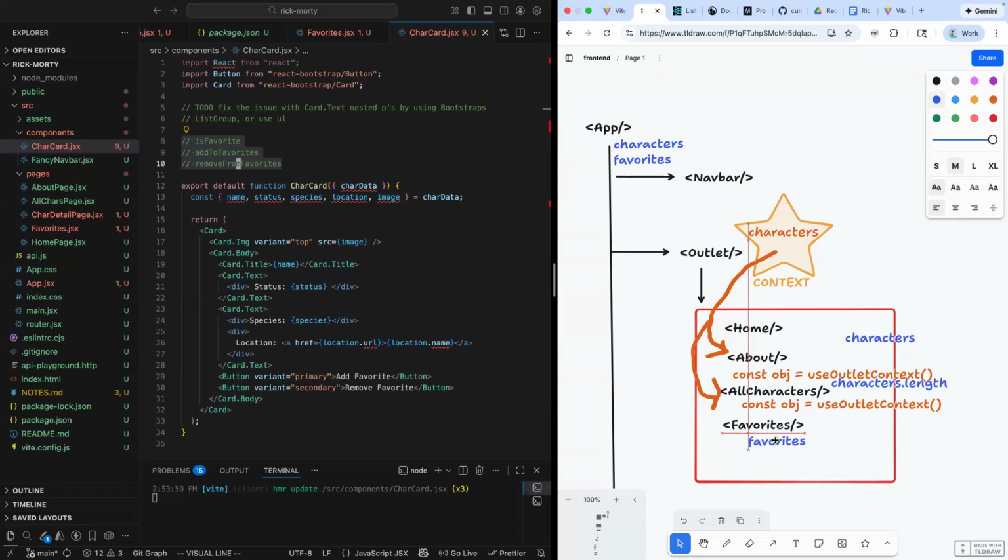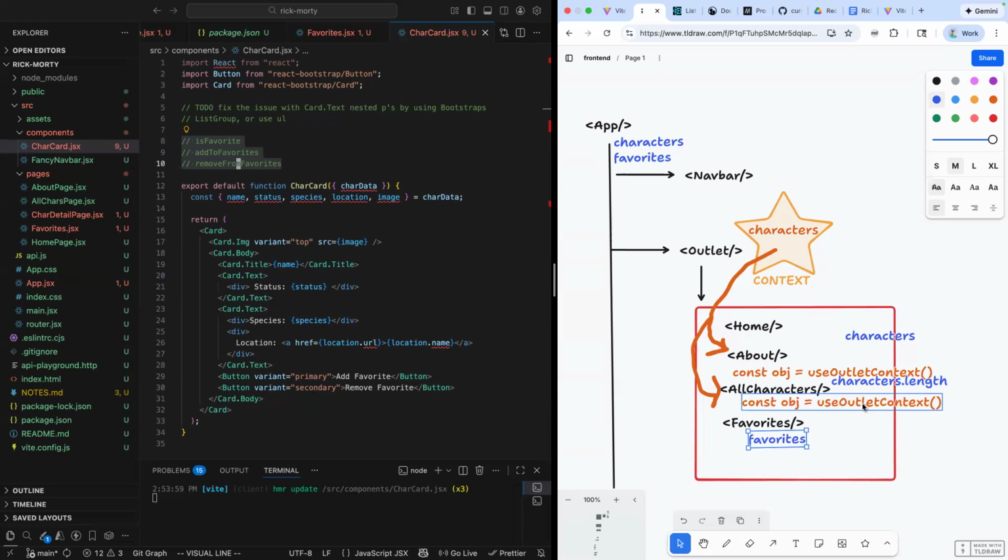I need the list of favorites here on the favorites page. And it needs to get passed into the character card.